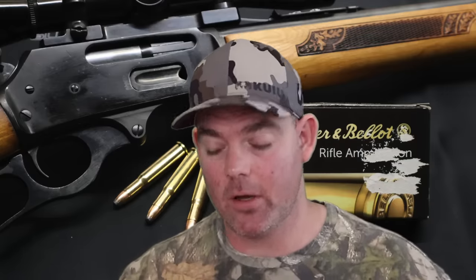Velocity wise, that's where this load completely blew everything else out of the water. When I fired this load from my rifle, I could tell — when I looked at that chronograph, it was going to have a wild number on it. This stuff kicked harder than any other 150 grain .30-30 load and made a louder boom. The high velocity measured was 2,419 feet per second — substantially higher than the factory rated velocity. You almost never see that, especially with .30-30 ammo. The average velocity was 2,386, right within 3 feet per second of the factory rated velocity. Absolutely insane. This stuff was loaded hot and I liked it.